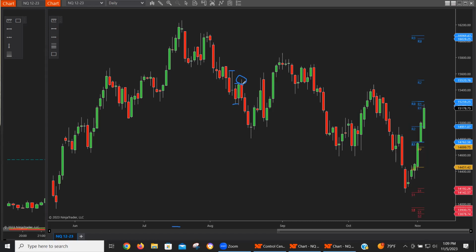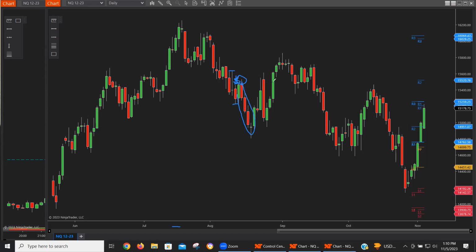Okay, back to this. All right, so the market is manipulating up so it can do this move here. In order for it to do that, it's got to come get liquidity up here first to make that move.